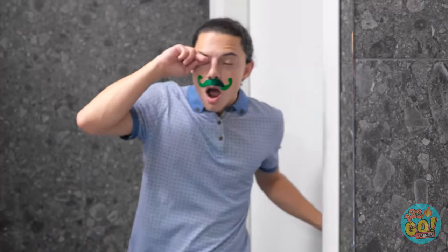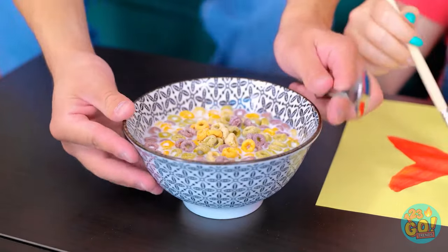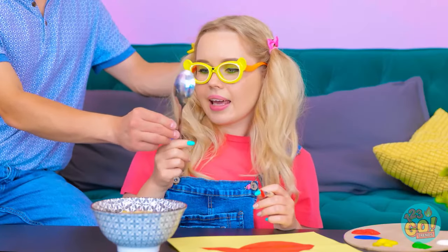Maybe I can make Daddy look pretty, too! What a great sleep. Huh? I don't remember my mustache being green. I see Emma's been painting again. I'm so artistic! Time for your breakfast, honey. Put the paintbrush down. Okay, Daddy!